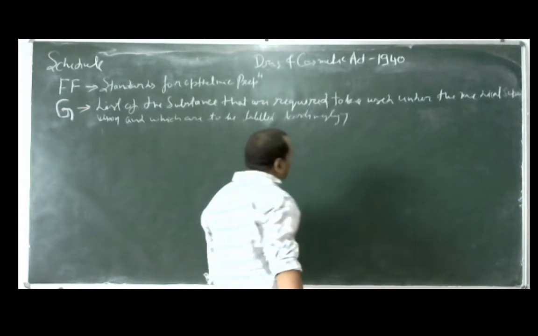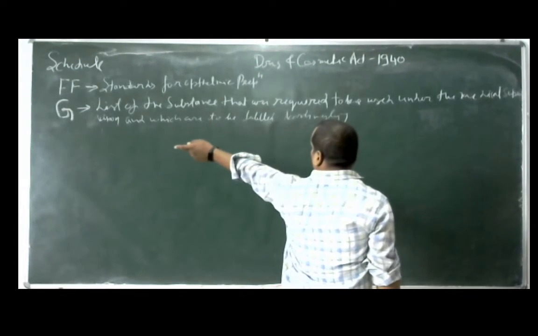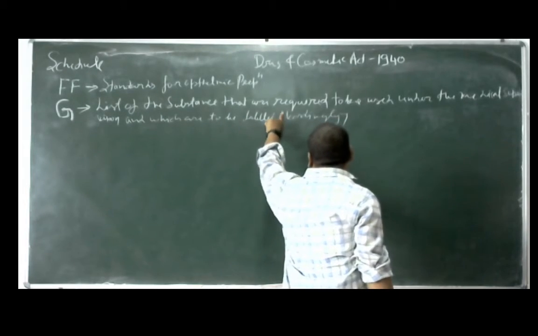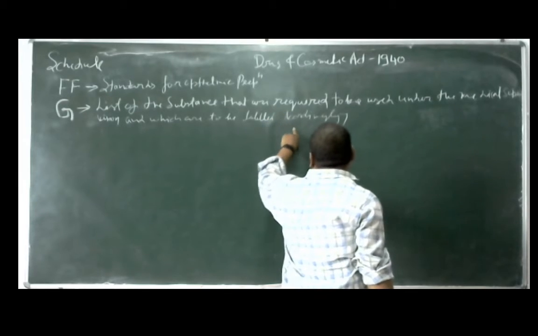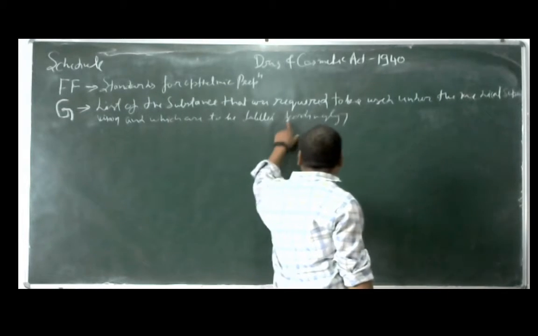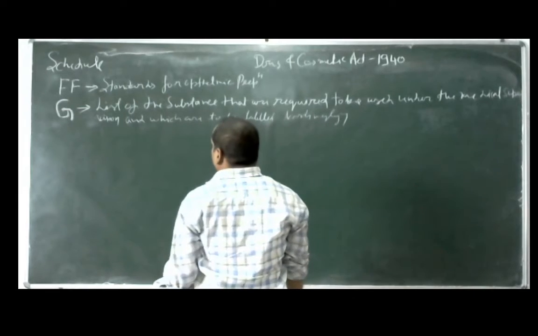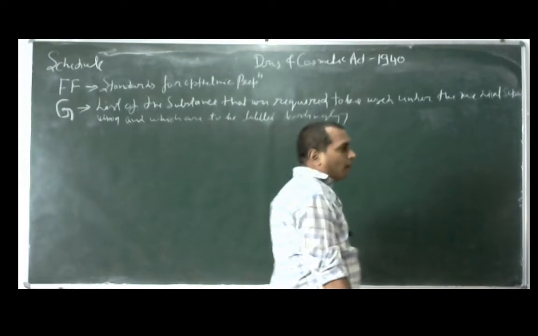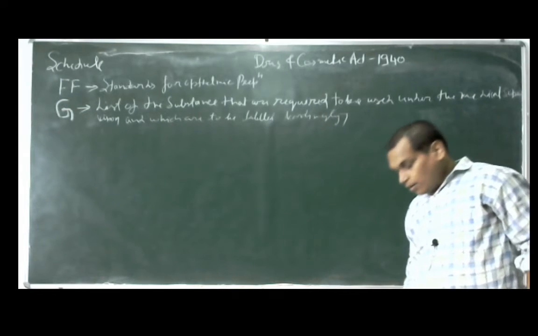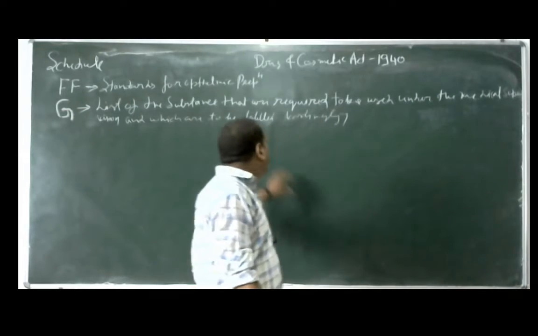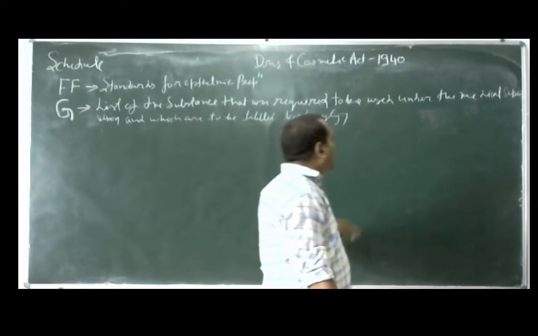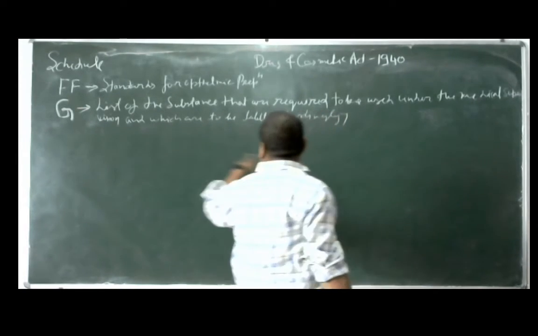The meaning of accordingly is that in Schedule G, the special provisions or special rules or special recommendations are given in detail. Here we are not going to discuss these details, but the meaning of accordingly is that the details given in this schedule should be followed or maintained by the manufacturer when they are labeling any type of drugs, substances or preparations for use under medical supervision.